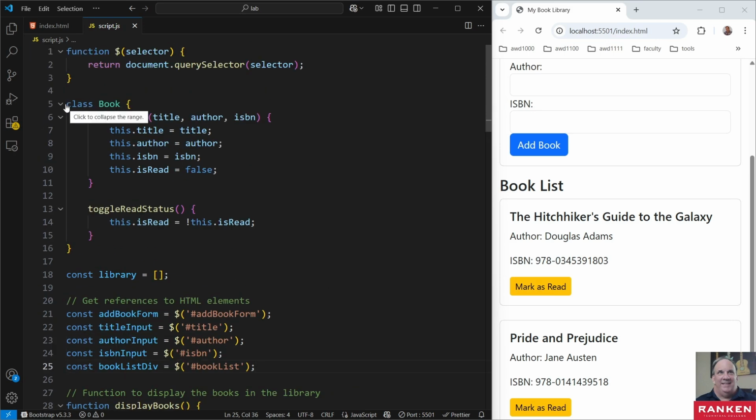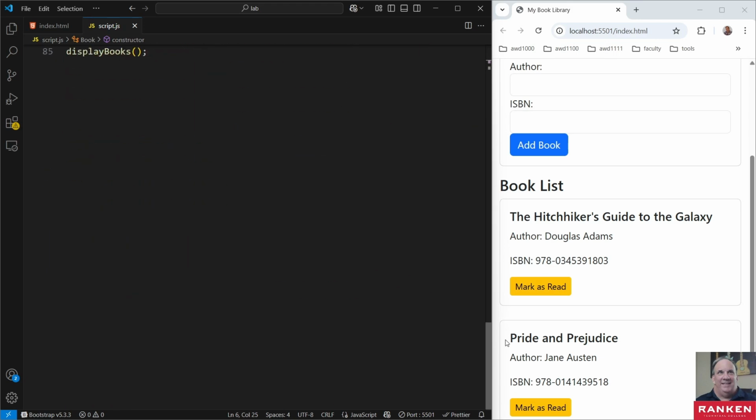Then I have this class, and this class has a constructor of title, author, and ISBN. And we're setting this.title, this.author, this.ISBN to the parameters that are getting passed. The arguments are passed. These are the parameters. If we go down to the bottom here, we create these first two books dynamically on page load.